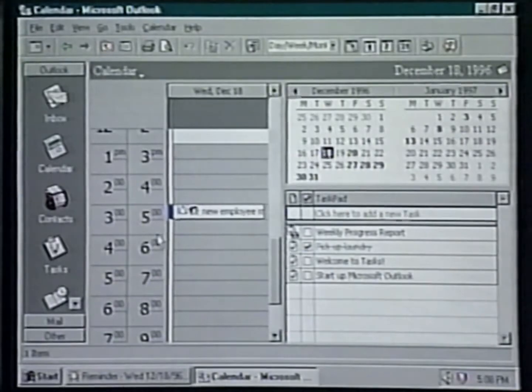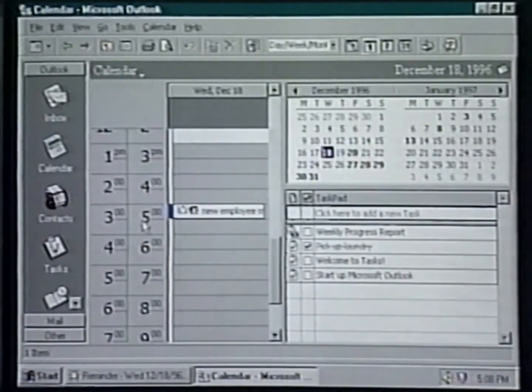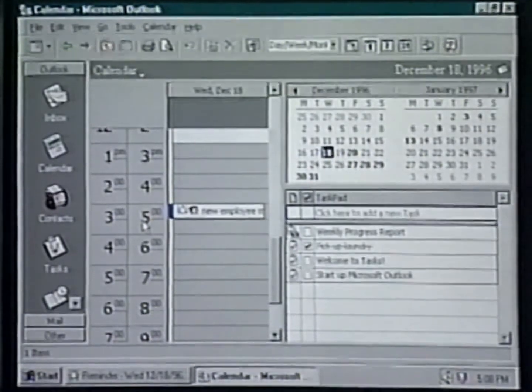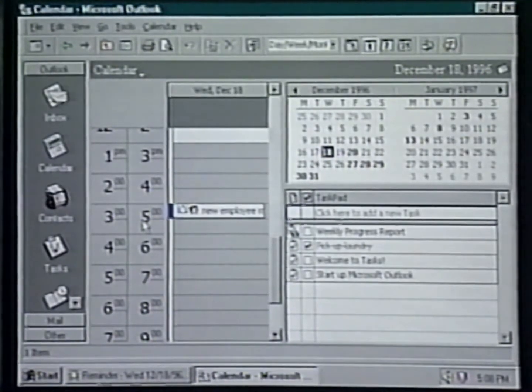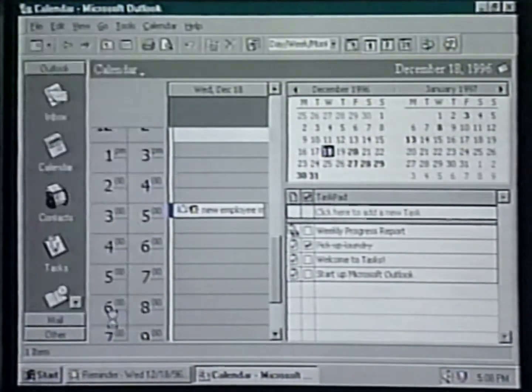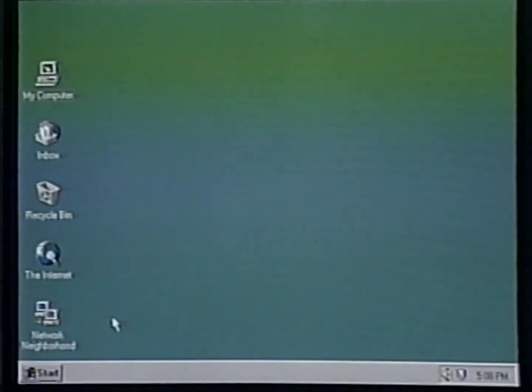It is immediately obvious that the calendar window has changed. Notice now we have 2 different time areas in our appointment book. Finally, to quit the Outlook97 program, we open the File menu and then choose Exit and Log Off. This will close all of the Outlook97 windows, and any reminders that we have will no longer be displayed.